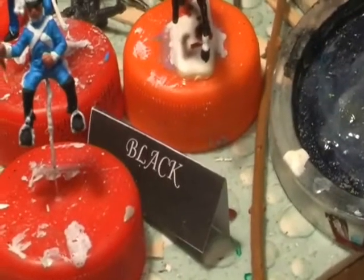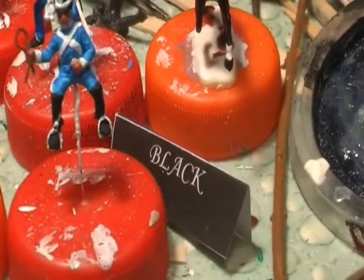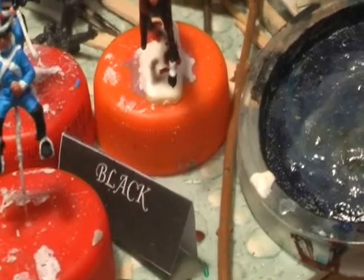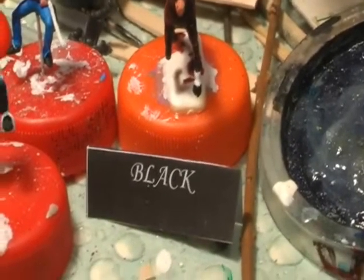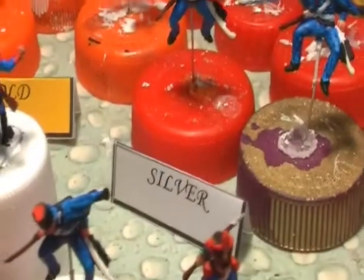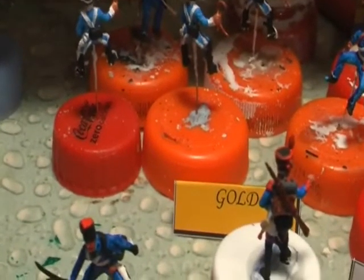I decided to change all my rough cardboard colour reminder hints by using the colour printer at work, as you do. So I printed off all these little labels on one sheet and actually did them in the colours that they're meant to be, so I can tell just by looking at the label, not necessarily reading it. Gold and yellow obviously quite similar, silver and grey are quite similar, but you can see that that's pretty obvious what I've got to do next on those.